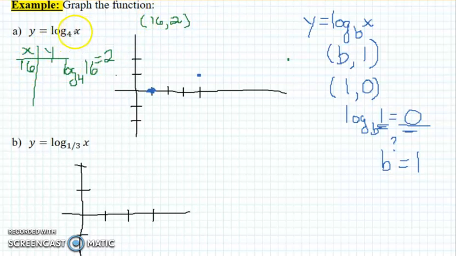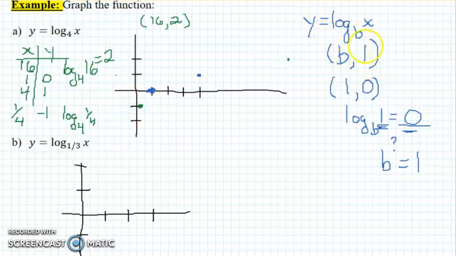So the powers of 4 are going to be the ones that are easy to input for x. If x is 1, what power of 4 is 1? That's the 0 power. If x is 4, what power of 4 is 4? That's the first power. Maybe let's do one more, 1/4. Then the y value is log base 4 of 1/4, and you're asking yourself, what power of 4 is 1/4? That's the -1 power. 4 raised to the -1 power would be 1/4. So when x is 1/4, y is -1. So that's going to give me a point maybe down here.